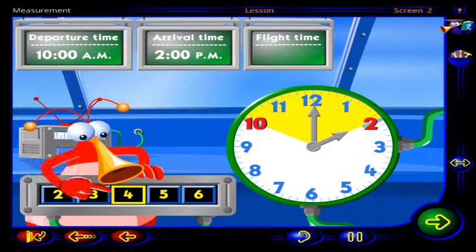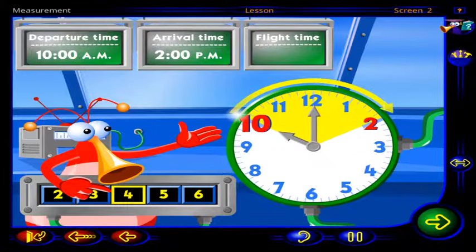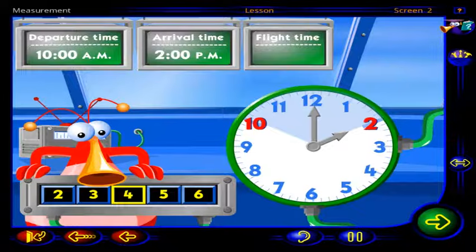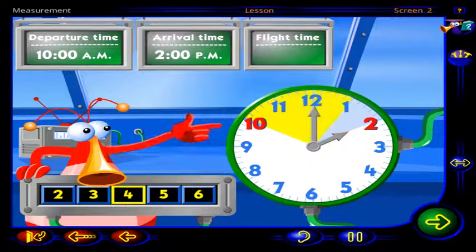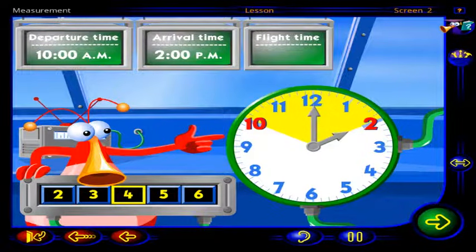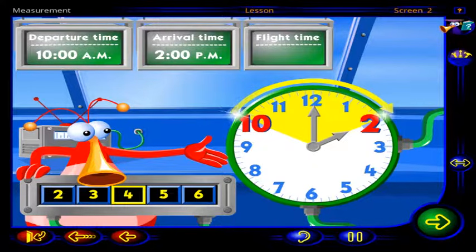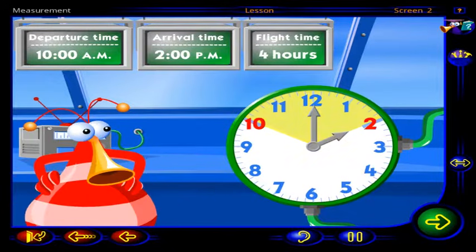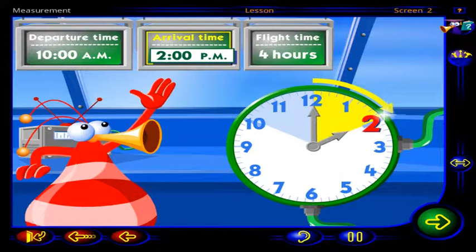There are 4 hours between 10 a.m. and 2 p.m. There are 1, 2, 3, 4 hours between 10 a.m. and 2 p.m. So this flight takes 4 hours. And because 12 o'clock is noon, the flight arrives here in the afternoon at 2 p.m.